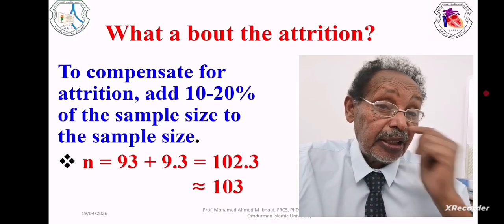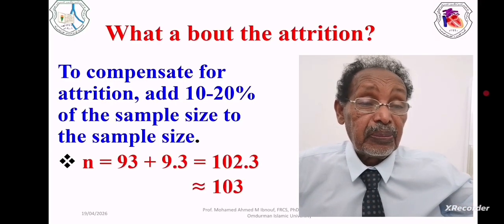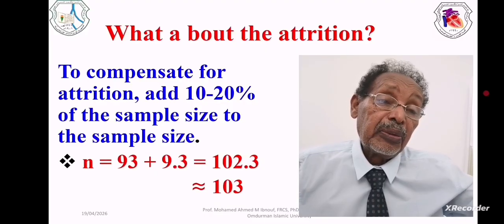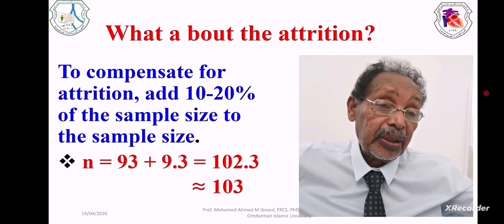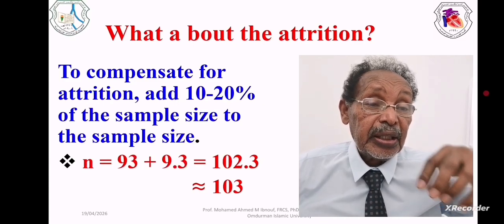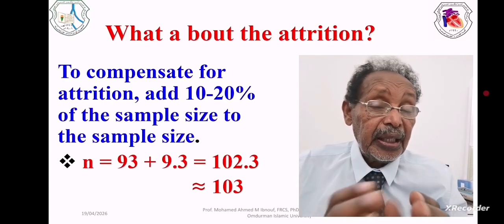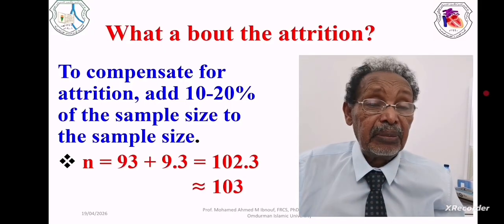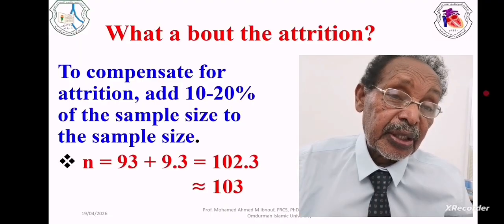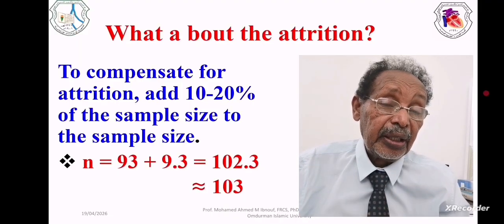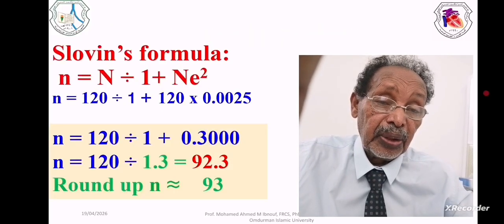Understand? See the difference between this and the first example. The difference in the first example was very big. We were studying 200 plus and the total population was 700. Very big difference. So we are going to study our sample size. We calculate it. But here the difference is minimum. So we better take the whole population. We take the whole census. But if we study only 103, we are also correct and our result is also applicable and generalizable.